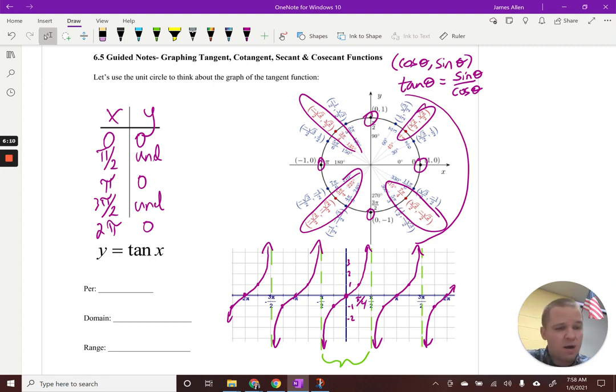So speaking of our periodic functions, perhaps we should figure out what the period is. Now, with sine and cosine, our period was 2 pi. That's how often it repeated itself. But as we see here, this is happening more frequently. In fact, it's happening from negative pi over 2 to pi over 2. That's just pi. Okay? And now my domain is actually different here. We have to restrict some values in this case, whereas in sine and cosine, it just kept going, right? But here we got these asymptotes that we have to exclude.